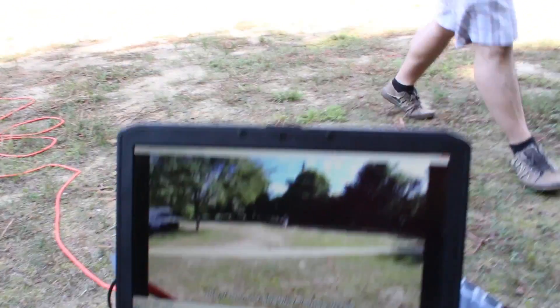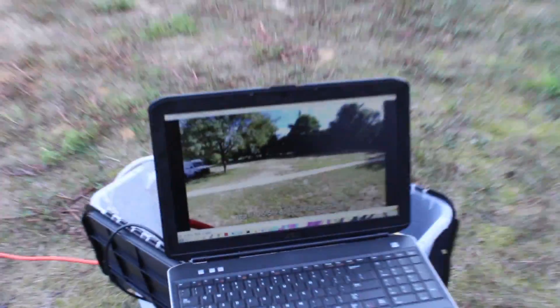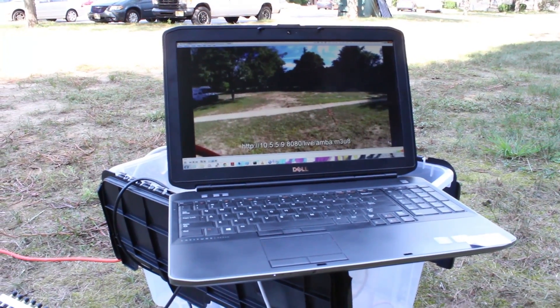If we have a really clear line of sight, we could probably do more than a mile, right? Yes. The maximum is like 20 miles away, but I'm pretty sure our cheap Yagi antenna might not be working at 20 miles away. But it's still worth a try. So we're gonna try to go somewhere else now and do a longer distance test up to a mile, and then we'll try to go further than that.